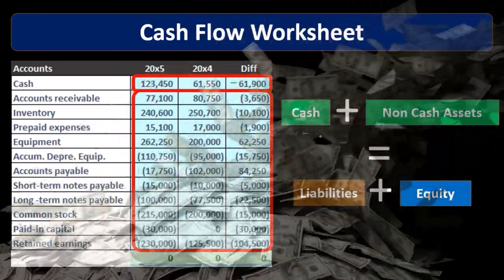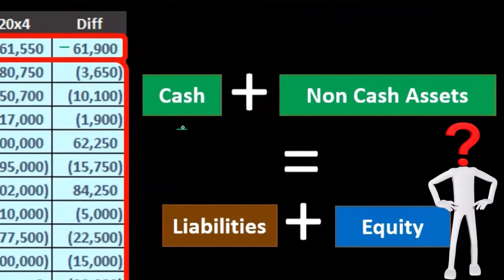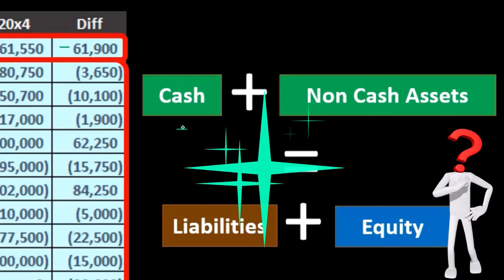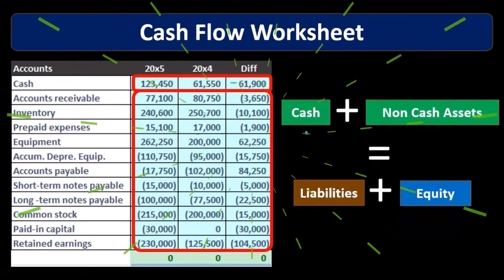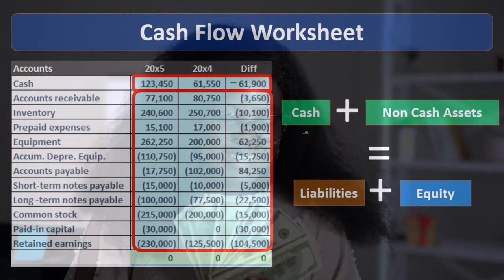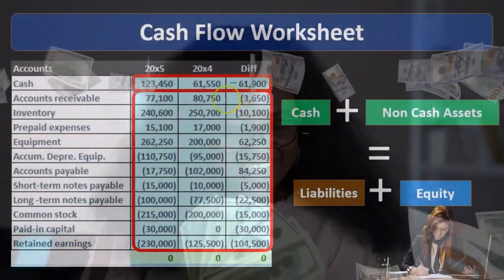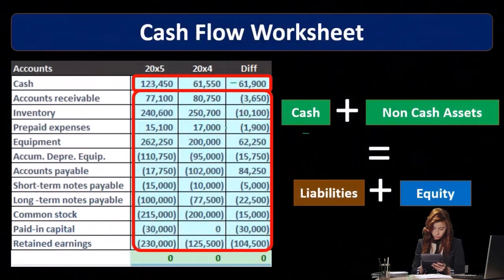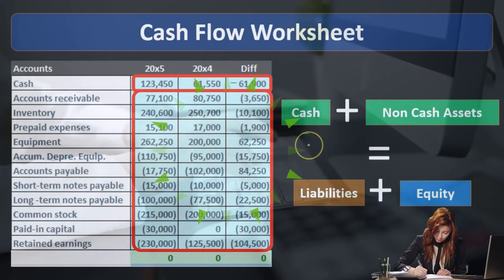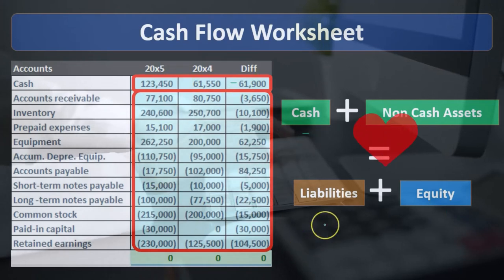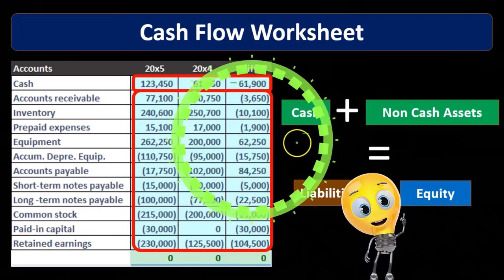So these are the two approaches — kind of opposite ways to look at it. We can look at the activity happening to cash itself in the GL, which is tedious in practice but makes intuitive sense in theory. Or, what is more practical, is to use the accounting equation and look at everything else other than cash in groupings of categories. By doing that, we back into what the changes in cash are. The cash flow statement will typically work with something more like this — using this accounting equation and this worksheet reflecting what it says.